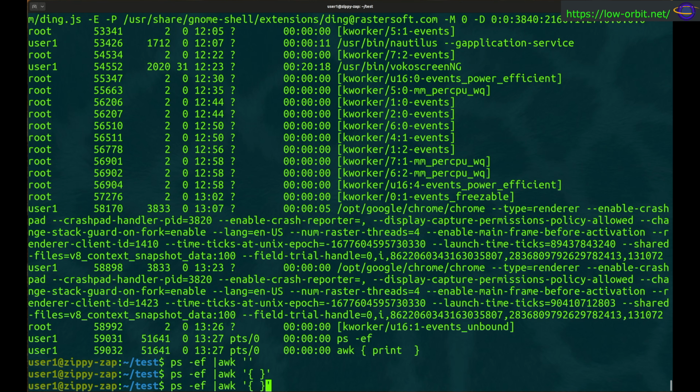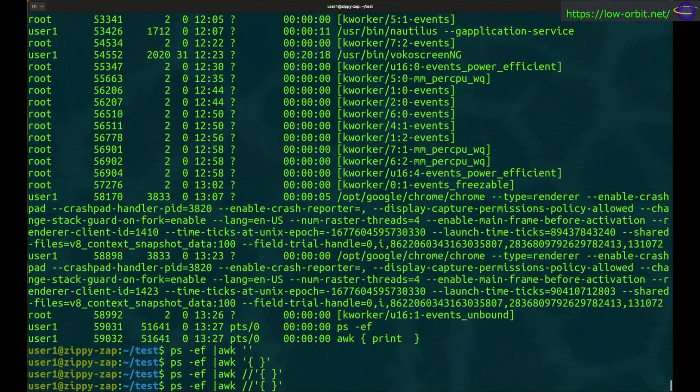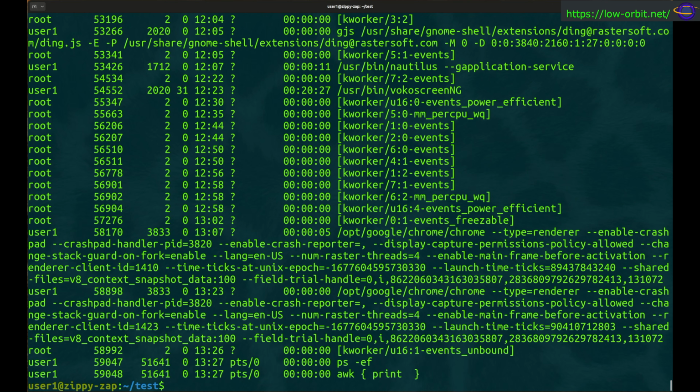If you were to run print, it prints the whole line. If you were to run print $0, it also prints the whole line. Now that might seem useless, but it's not actually useless. There's a reason why you would want an actual variable instead of just relying on the default behavior of print. The default behavior of print is to print everything, and there's an actual variable for that.